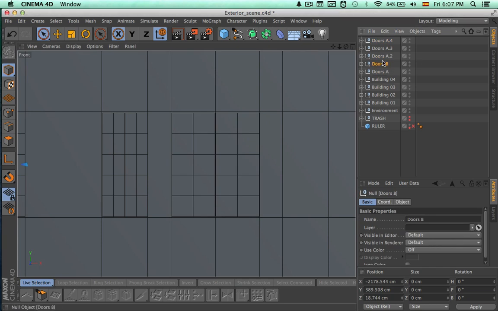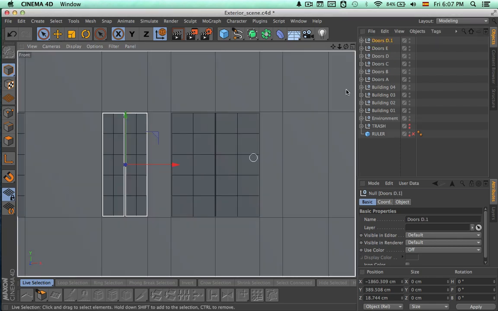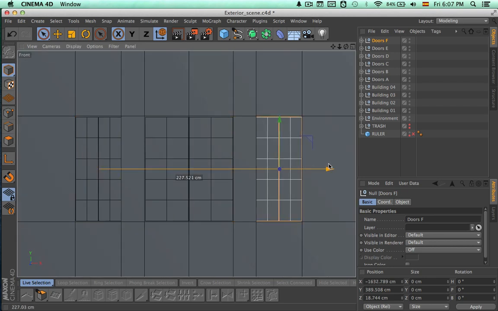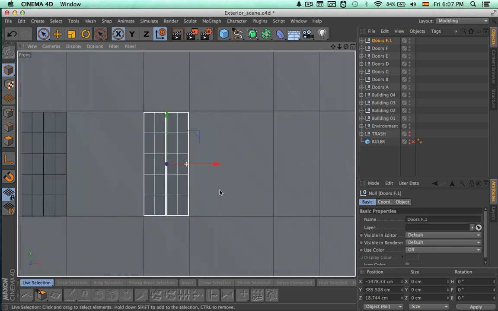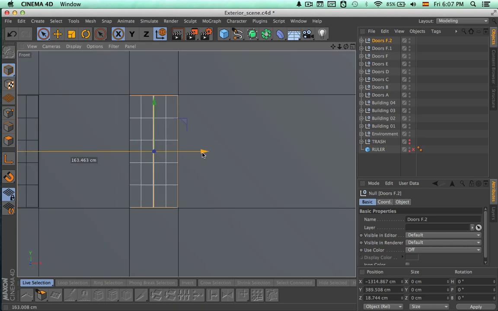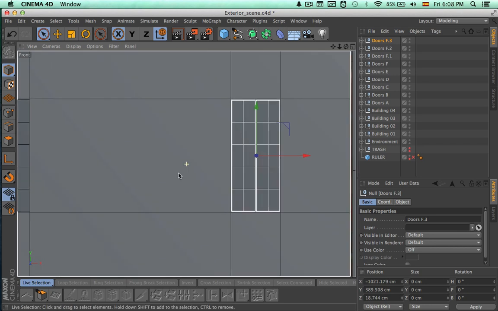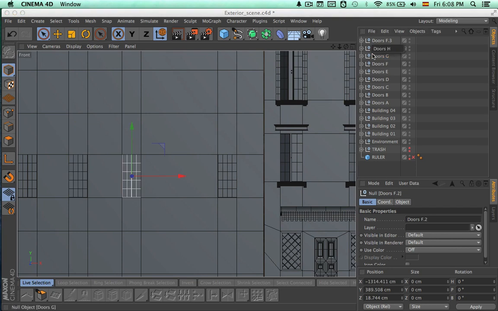And I'm going to start renaming all of these groups. And just the last one. So we're going to duplicate the set and we're just going to move it to the right and continue with this process, just copying these doors and just moving them and placing them on the holes for the doors and the windows. So now we're just going to rename the rest of the groups.